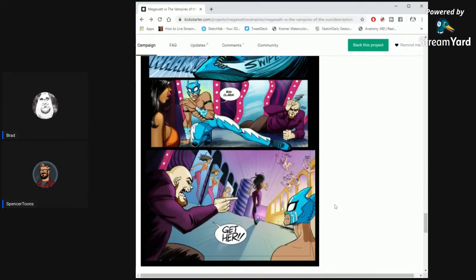Gotcha. And how do you decide where the light's coming from for your coloring process? Sometimes I'll do the background first. If there's a window there, I might have the light coming through the window, like the vampires coming out right there. You see how they're highlighted on one side, shadow on the other. So I keep it directional like that.